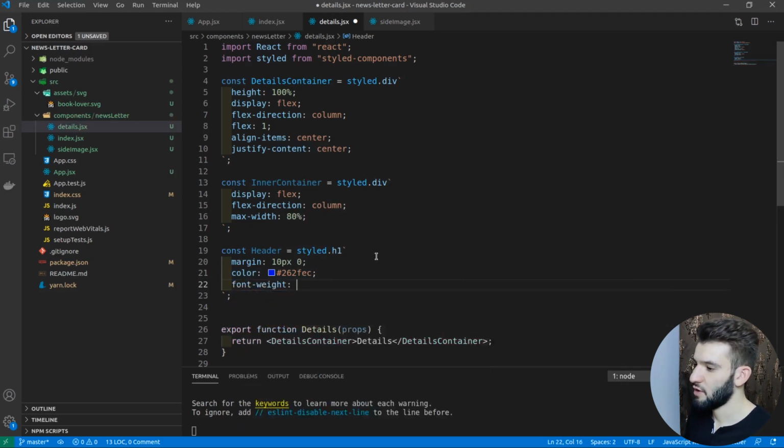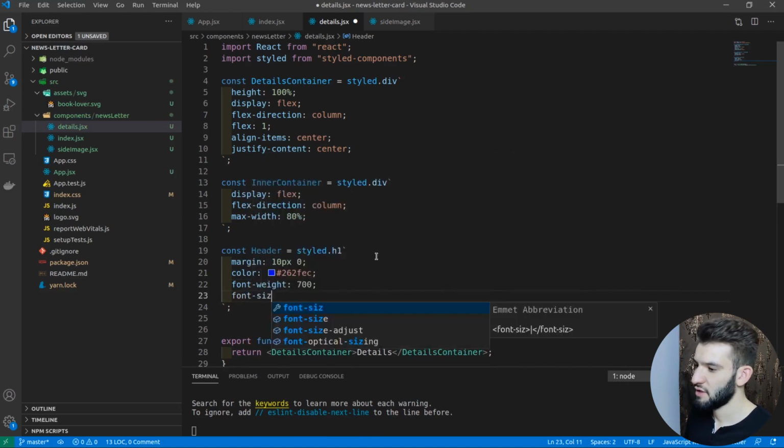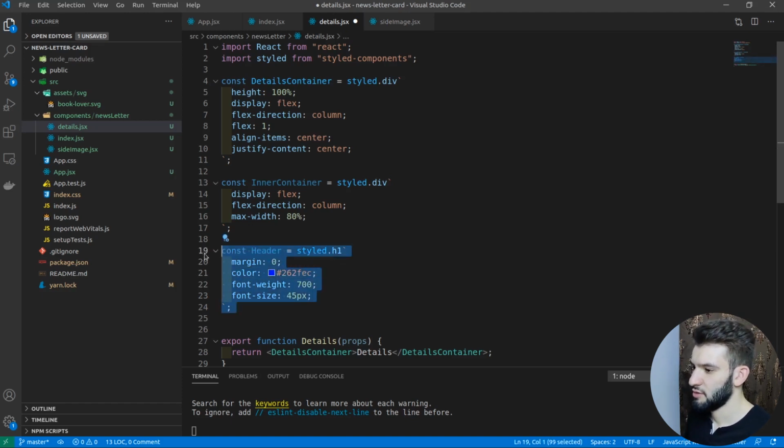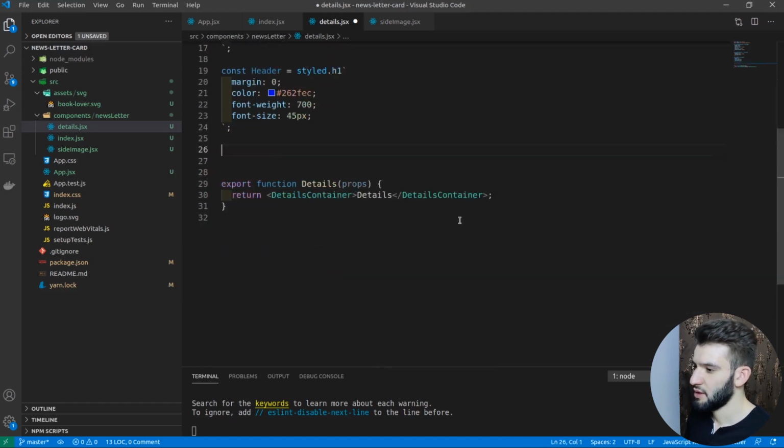For the font weight, I'm going to have 700. Font size maybe 45 pixels. You could probably make that look good already, right? And I don't think I need a margin because we got everything centered, so that should do the job perfectly for us. Now this is the header.